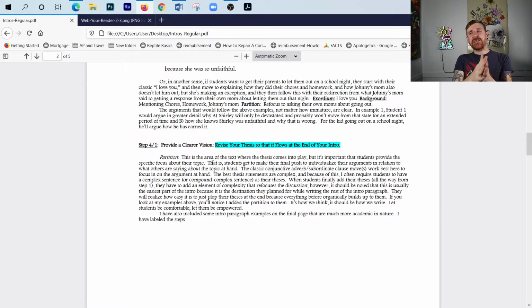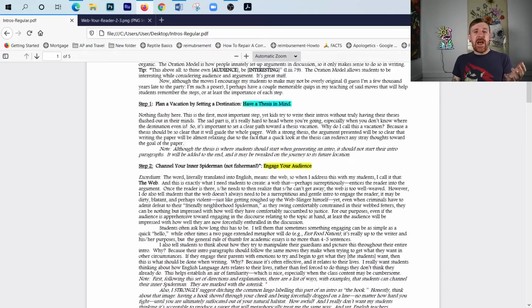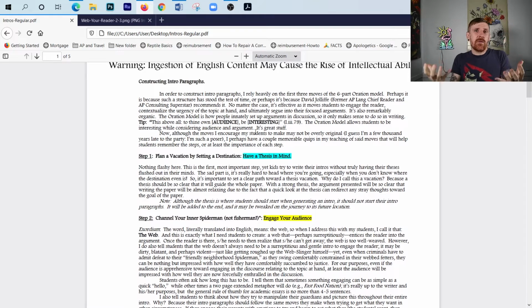And now it makes sense to tack your thesis on, which is going to be, so I was thinking it would be appropriate that I could go out tonight, seeing as though I actually have free time. And sure enough, when you ask your mom, dad, or guardian that, or when you tell them that you find that appropriate, what's the response now? Well, it's still no. But we gave it a really valiant effort. And this valiant effort actually brings us to understand that we already talk like this. How do we engage people? Where do we then move to? And then how do we get to our claim? This is what you do when you are excited about something, but you want to tell the story behind it to get to the claim, right?